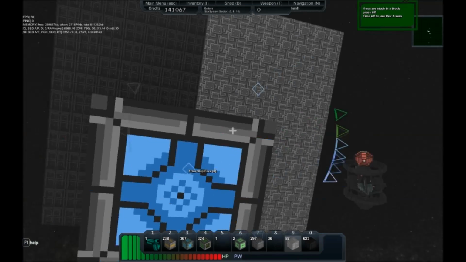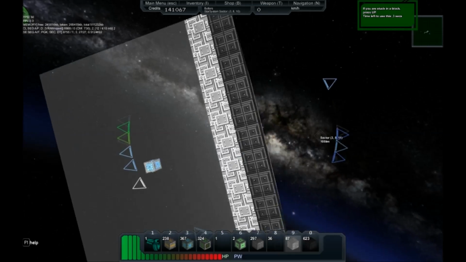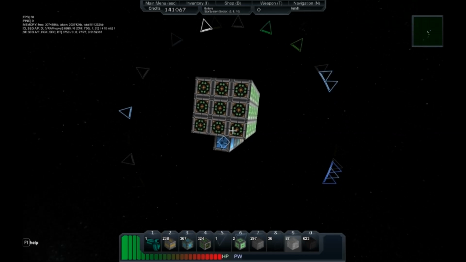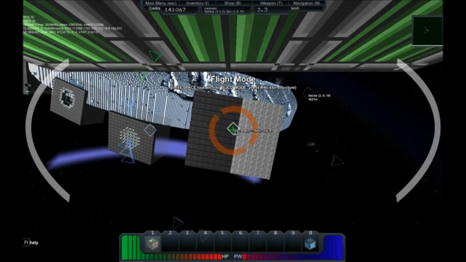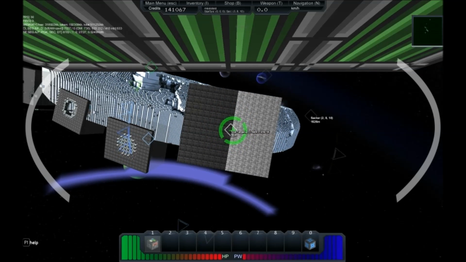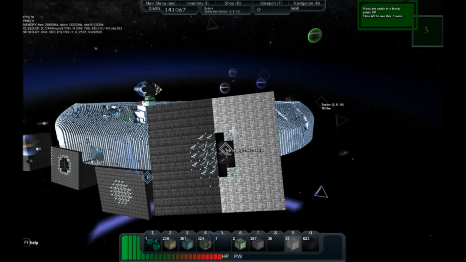Okay, so I'll have to exit out of that. So we have a double armor test here with our missile test cannon. Let's give this a try now. So I'm going to try and center it as much as possible. Of course, the missile's going to go on its own path, but okay. What I suspected is going to happen.